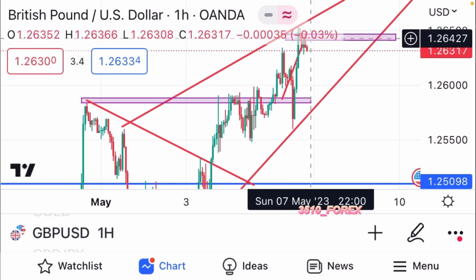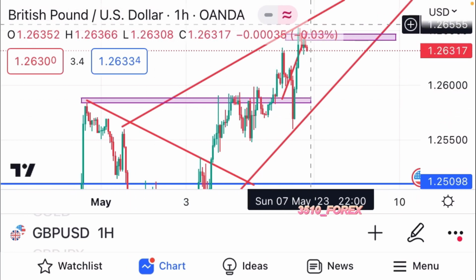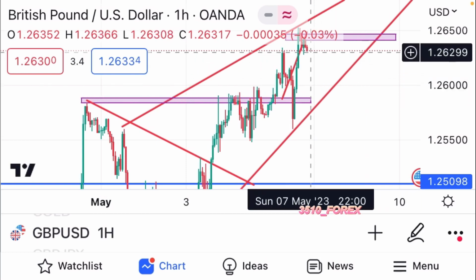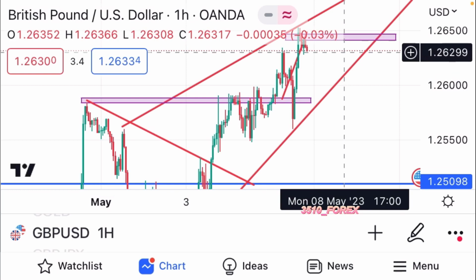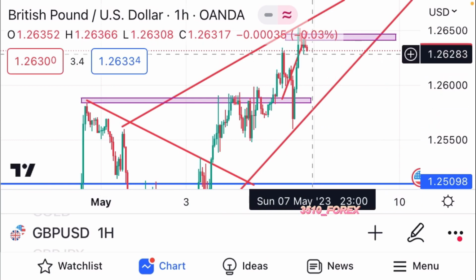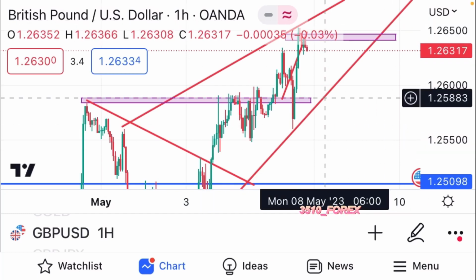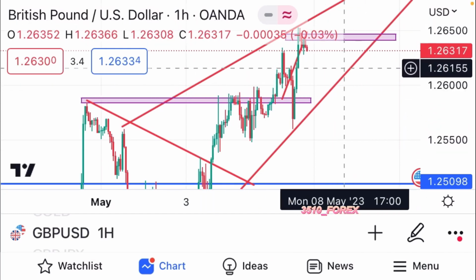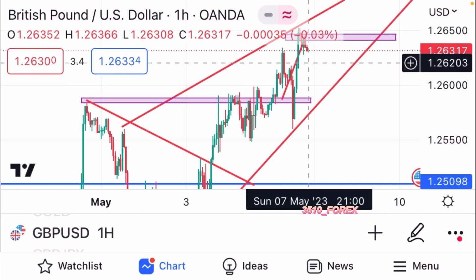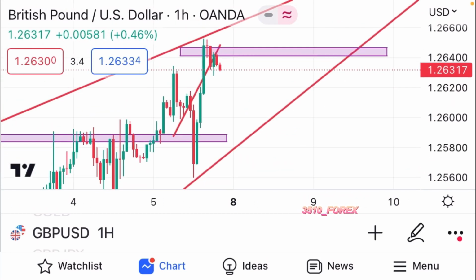So what is happening now, the chart will be bouncing from this channel right here, then going to this channel, but I won't enter with a sell because I don't know if it will be consolidating or going up before it even touches this down channel that is right here. So I will be waiting for this chart to touch this channel on the downside, then after it is done touching this channel on the downside with no confirmation for a sell, then I will be entering with a buy. But for now, this is my setup for GBPUSD, and yes, I'm analyzing on H1.